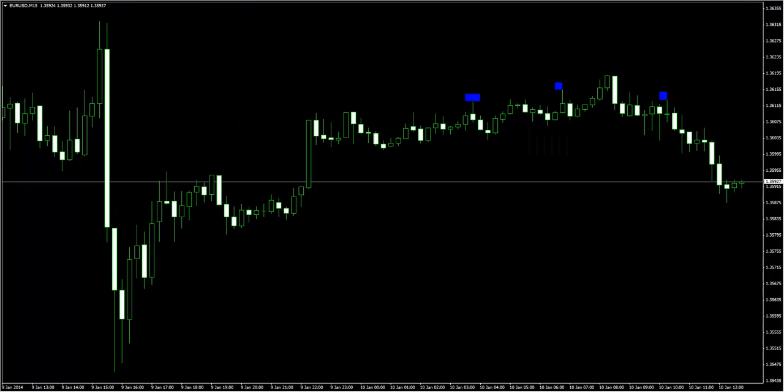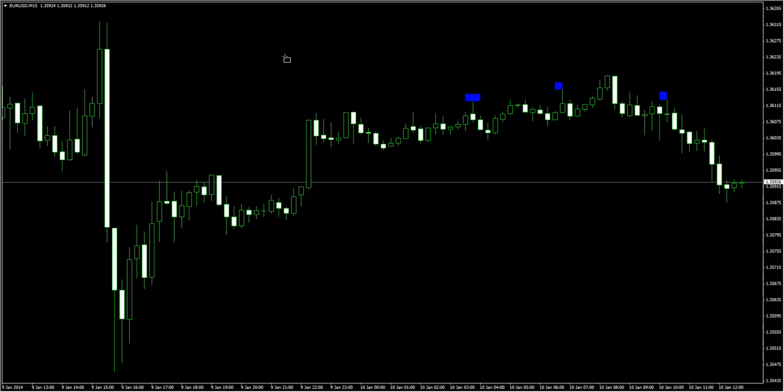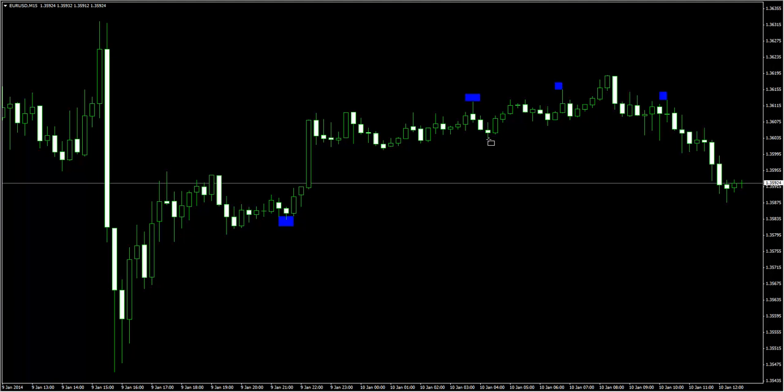Likewise, a downwards fractal is there to highlight a swing low. So very much the same as the other two. A swing low is a candle that has two higher completed candles to either side. So we'll take this one here. We have two higher candles to the left, two higher candles to the right. There's a swing low. Let's find a couple more. This candle here, we've got two higher closed candles to the left, two higher closed candles to the right. So let's highlight that one too.